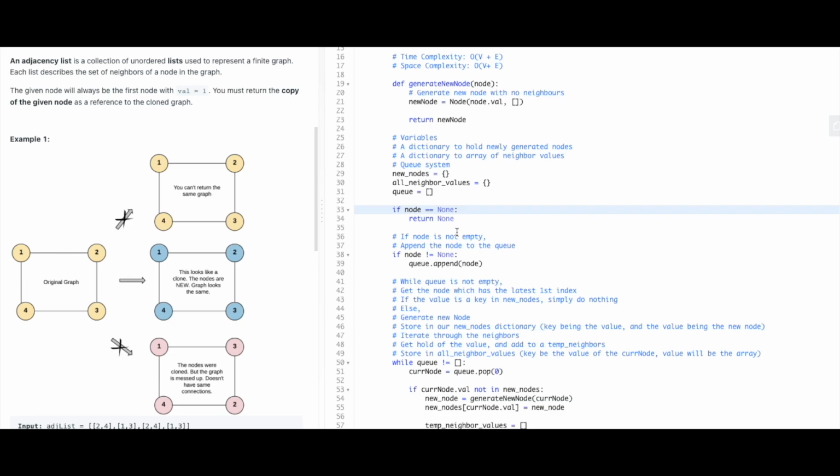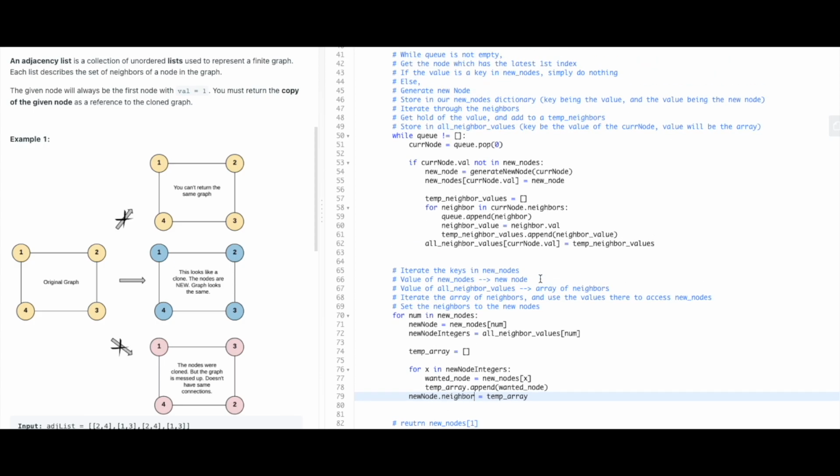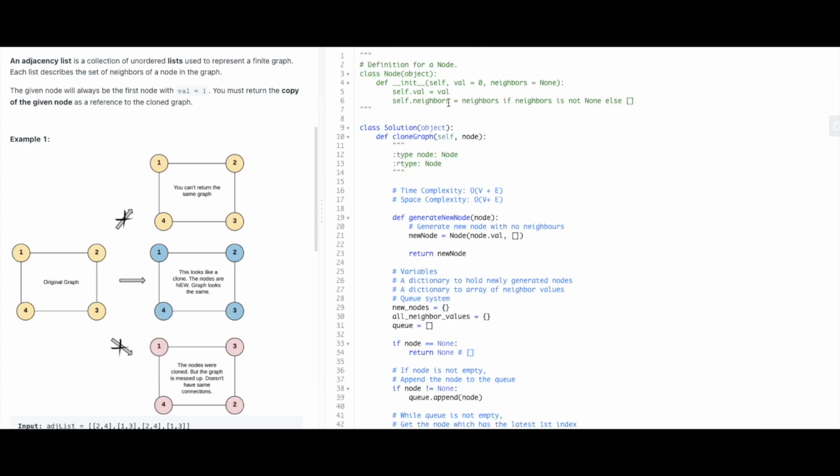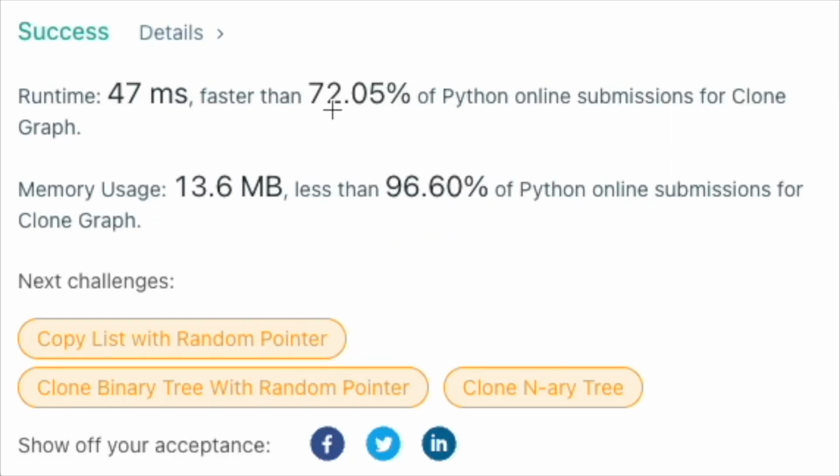Okay, I just want to highlight some minor stuff that I did. So actually, if the node is none, what the question wants us is to return none actually, instead of the previous answer that I put here, which is an empty list. And also I made a slight typo right here. So initially my code was neighbor, but based on the question itself, we are supposed to access neighbors instead. So I missed out the S right here. So yeah, with that being said, the code should work right now. Overall, as you can see, the solution does work.